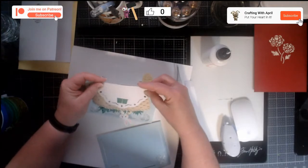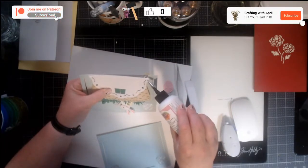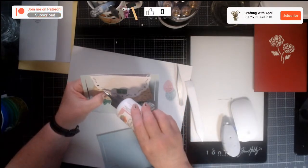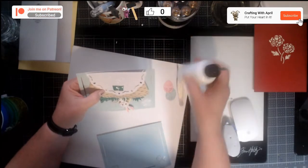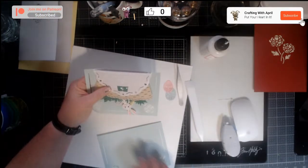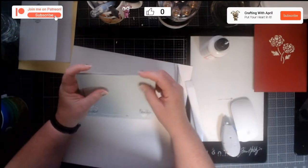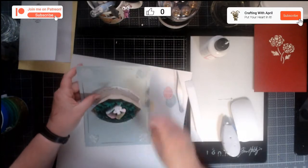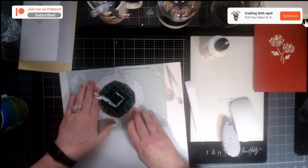So we're going to do the other side now. Just going to hold that flat, and we're just going to go on the circular part. Try not to get heavy-handed like I try to do sometimes, and get it squishing through to your basket. Make sure I got it all lined up. We're just going to bring those in. And then after I get it on there, then I can open it up and press it down. How cute.